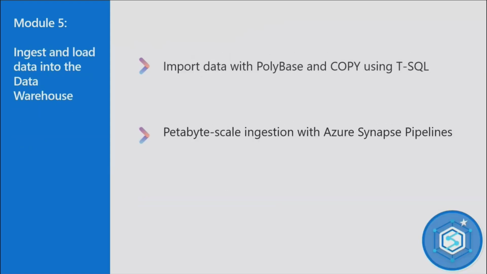Now, Module 5, this is where we're talking about moving more towards a traditional type of data warehouse. So we've been using the lake up to this point, but this is where we create that actual dedicated SQL pool and really an introduction to Polybase if you've not used it before, which I've always referred to as kind of a federated query engine. Because if you hit a Hadoop cluster with Polybase, even from an on-premises SQL Server 2019, actually 2017 or higher, then what you have the ability to do is push and pull data to a Hadoop cluster, or in this case, Azure Data Lake storage, with simple select statements.